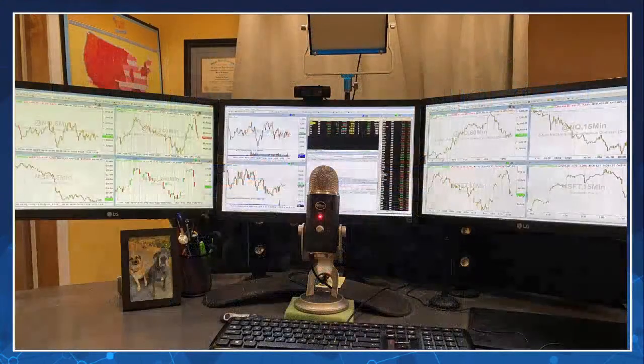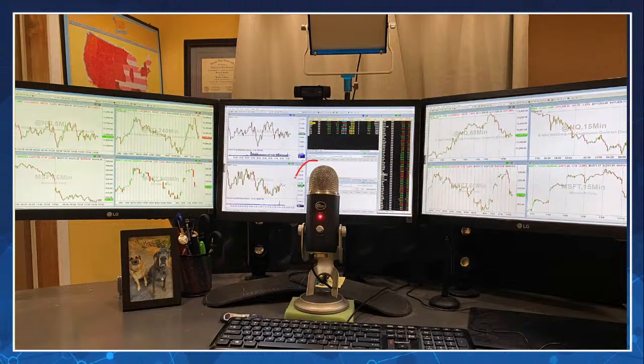No problem. Can I add a monitor to a PC with Windows 10? Sure, absolutely. This is a good question, so I'm going to show you this. This is my computer that I'm literally broadcasting on right now. This microphone you see right here is a Yeti Blue. This is the little Logitech, which is surprisingly good video. It's not really what I should be using.